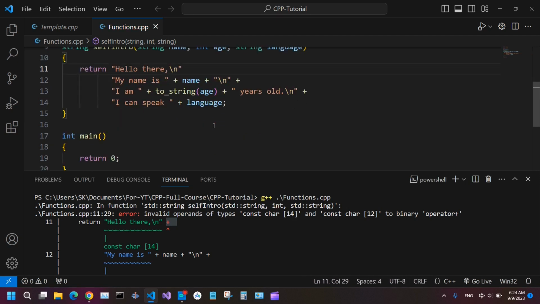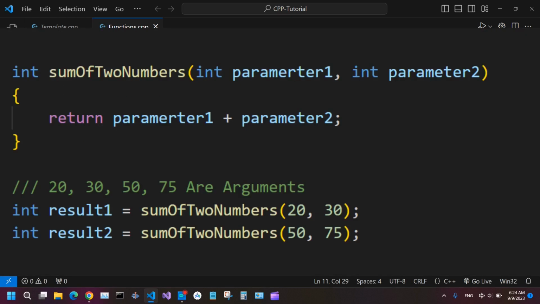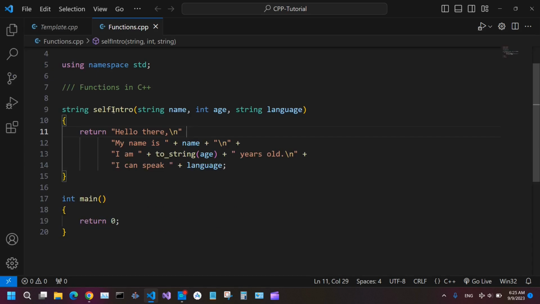Now it is fine. You have two important terms in functions: parameter and argument. The variable that you use inside your function is called a parameter. For example, in this case, this function has three parameters: name, age, and language. But when you call this function, you have to pass three arguments.